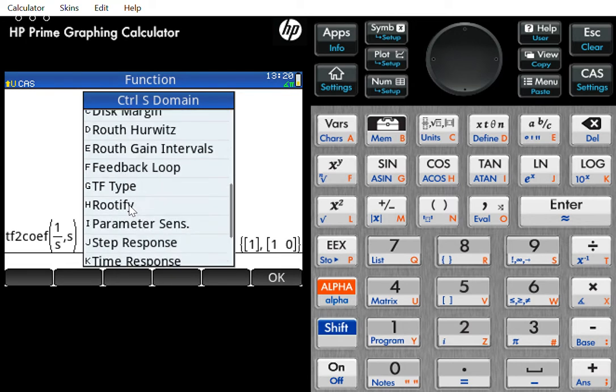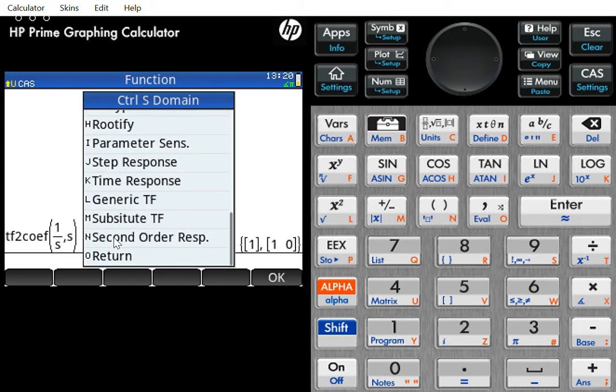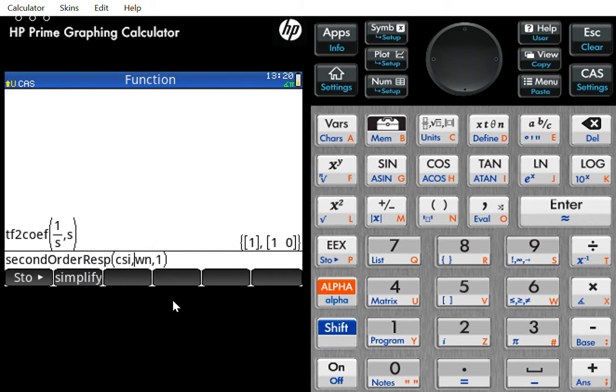Right, so let's just use this second order response here, which builds you second order transfer functions based on the damping coefficient and the natural frequency.